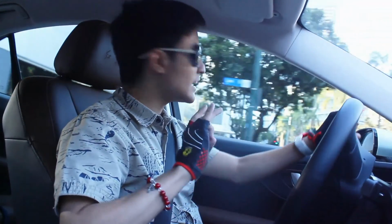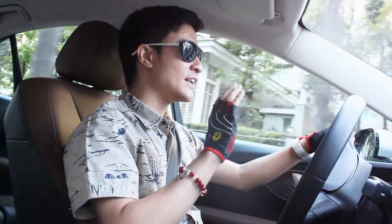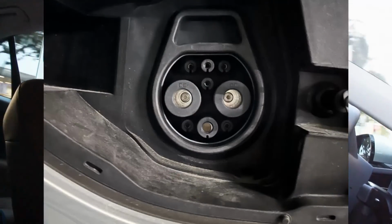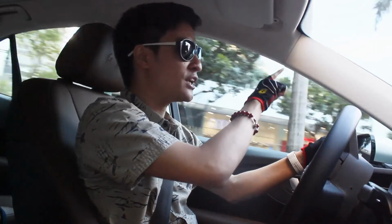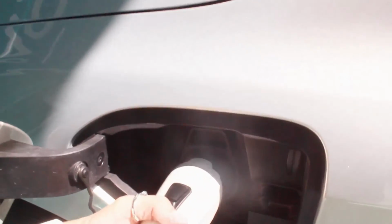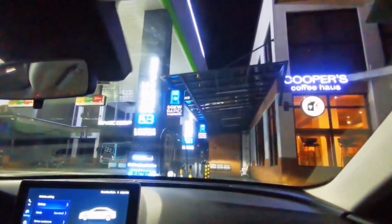And another thing I've never talked about with this E-QM5, and the main talking point not just of this car but of EVs in general too, is the charging times. Well, charging this car in general. I finally did this for the first time ever. Of course, having only the DC charging port available, there's no AC slow charger for this, sadly, so you cannot charge it in the SM malls or the Uptown here in BGC because the port does not fit whatsoever. However, the only place where you can charge this, sorry for the sun, there you go, is at Eco Oil, where I charged the WMW5, where Evo Xterra handled both of these brands too at the moment.